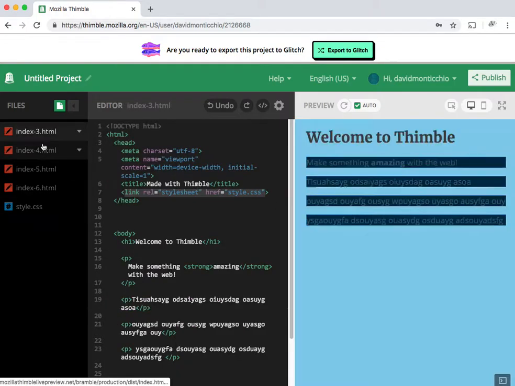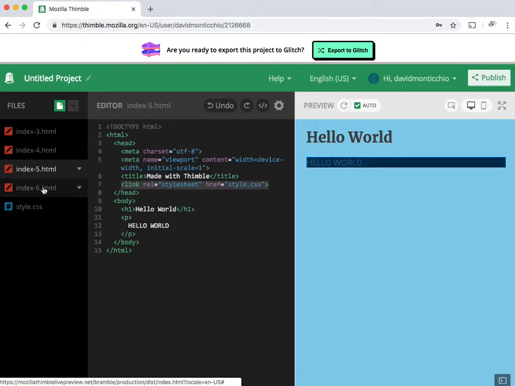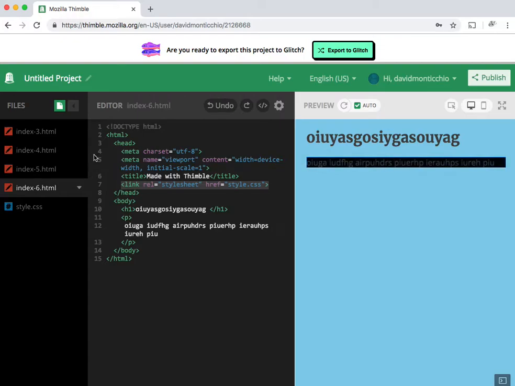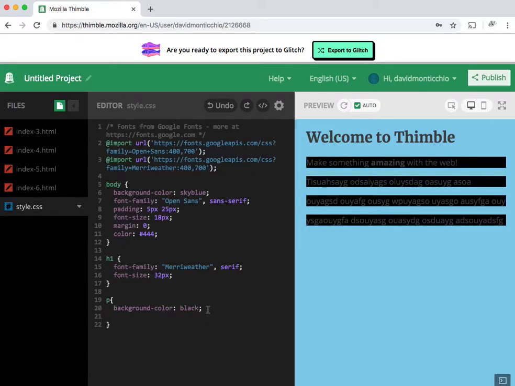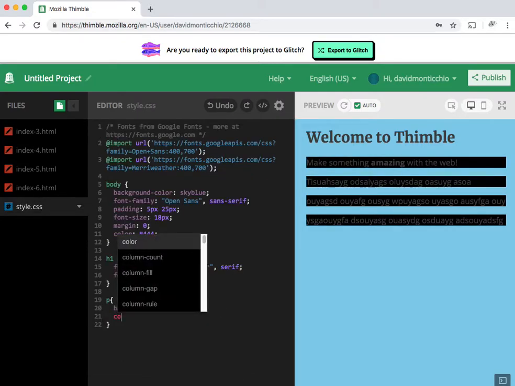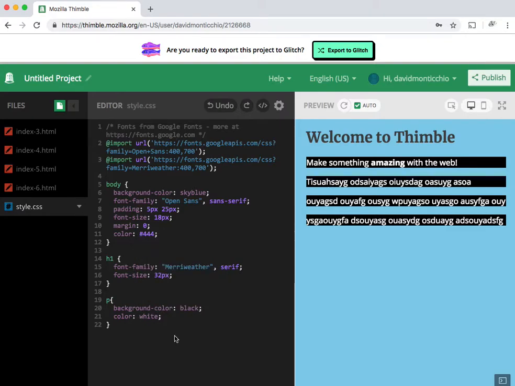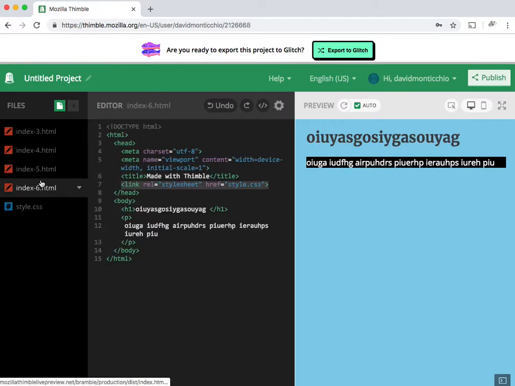So now, if you'll notice, each and every one of these paragraph parts has a black background on them. But it's kind of hard to read grayish text on a black background. So, I'm going to change the color to white. And now, the font color specifically is white.